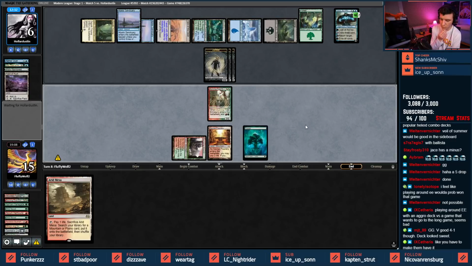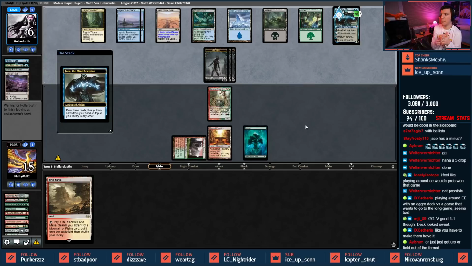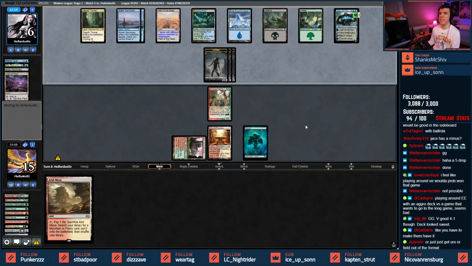It was a very good 4-1. It looks like that's where we're heading, though. 3 cards in the yard plus an Uro. Got a lot of zombies to get through, and I'm drawing one at a time. Or just get a Uro or field out of the format. Maybe. Definitely the raid boss here, taking us down.